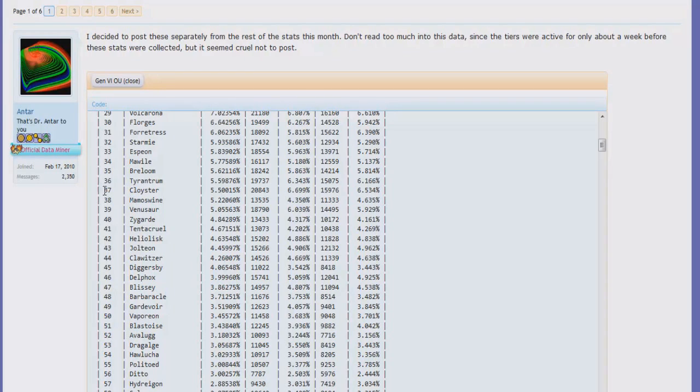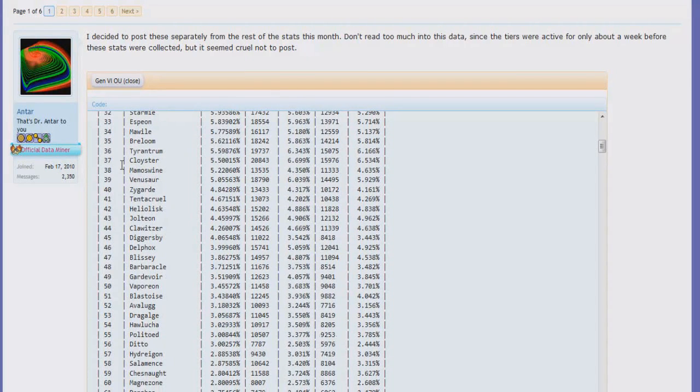But Cloyster is still probably one of the best Shell Smash users, although we have the new one, which is Barbaracle, down here. Cloyster, of course, has access to the Skill Link ability, which is great for it. So that is still gaining some usage for it, and we shall see what's going to happen between Cloyster and Barbaracle, because they kind of perform the same role.